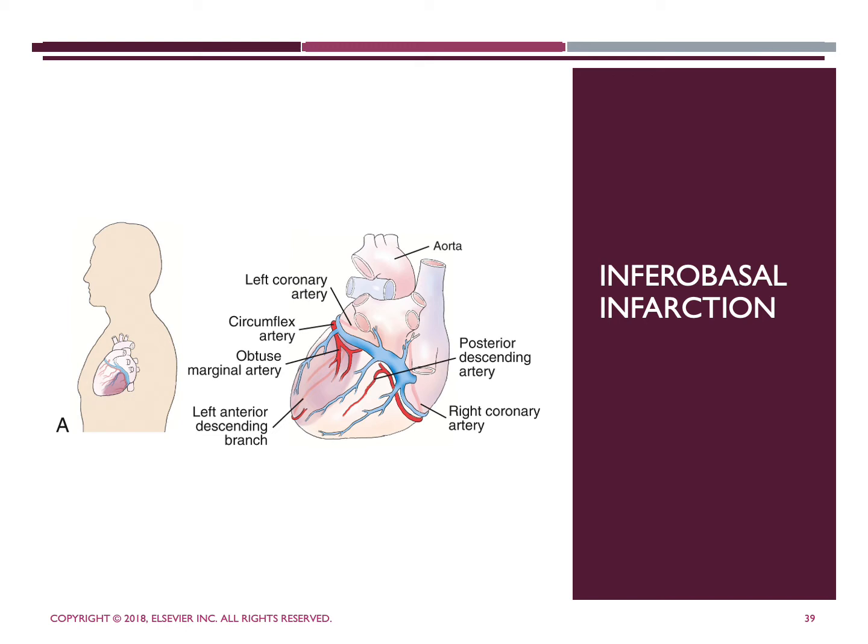And because no leads on a standard 12 lead ECG are going to directly view the posterior wall of the left ventricle, we're going to need additional chest leads. The V7 to V9 may be used to view the heart's posterior surface. Indicative changes of a posterior wall infarction are going to include things like ST segment elevation in these leads.